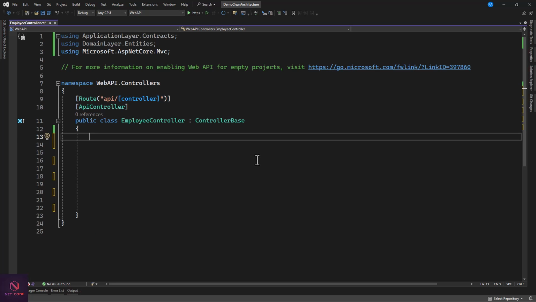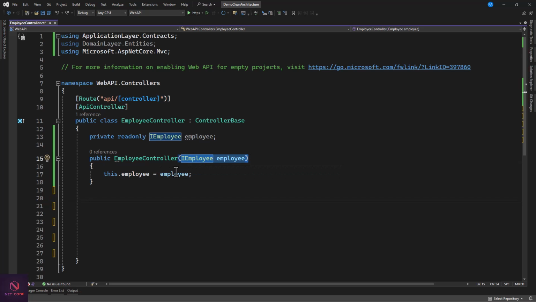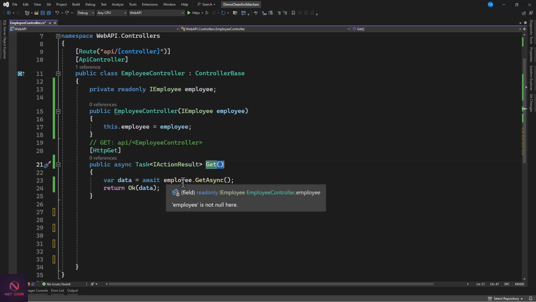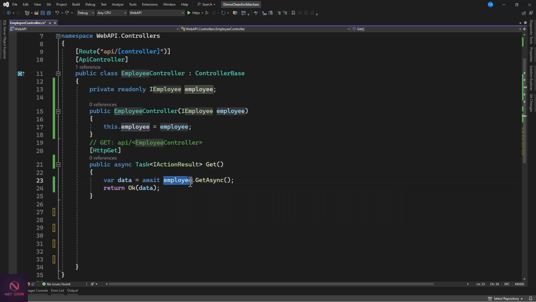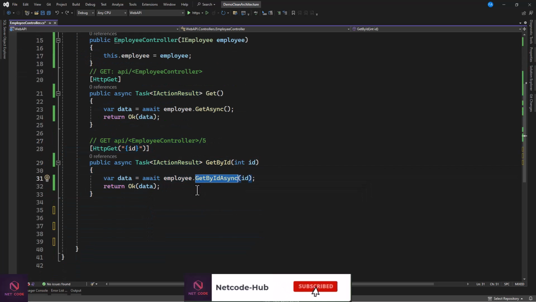Yes, since we are done with the interface and implementation, you know how to work with this. Okay, so first one, we are going to inject this in here. As you can see, we inject the interface from the application layer, then we create an instance, and we can have it in here as initialized. The next thing we're doing here is the get method, so we call this employee repo, which is going to be from the application layer, and we get async, which is going to have access to its implementation in the infrastructure, and now get it from the database. Aside from that, we have this get by ID, and we're also doing the same in here, as you can see.